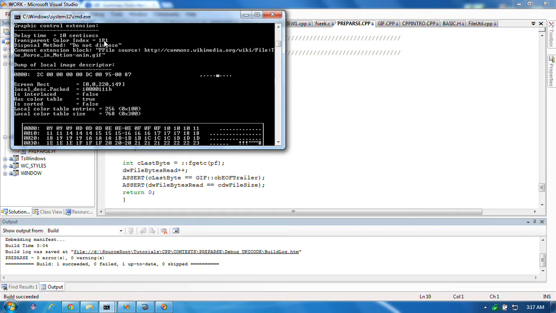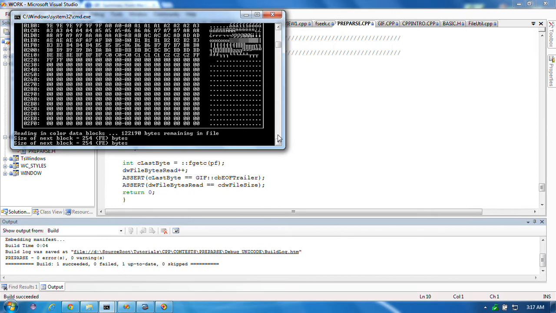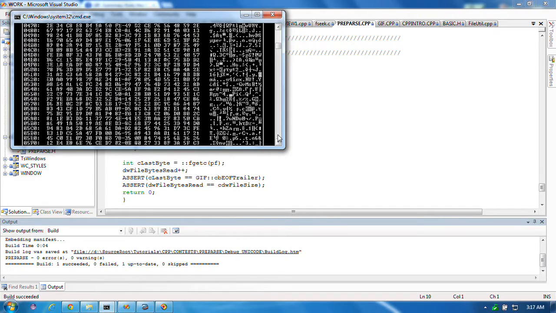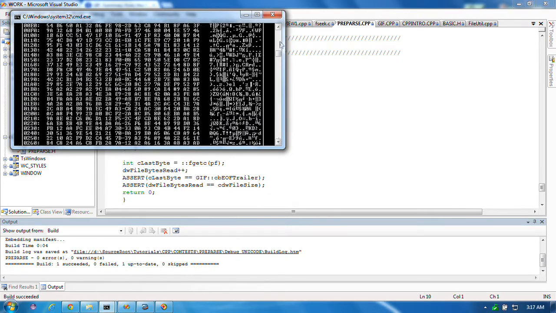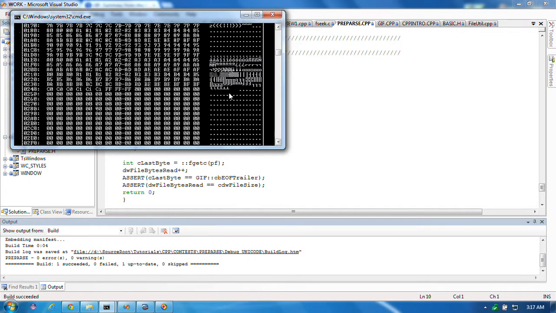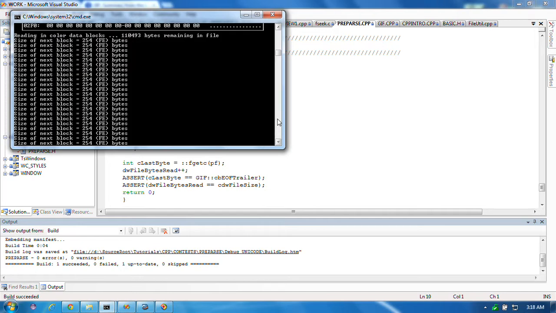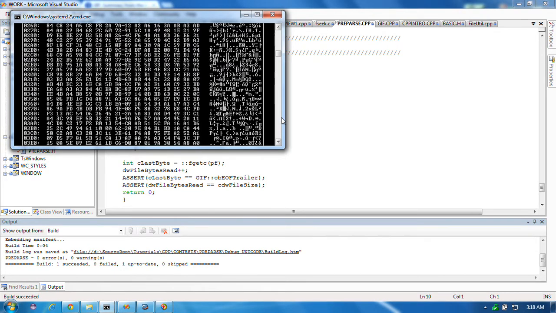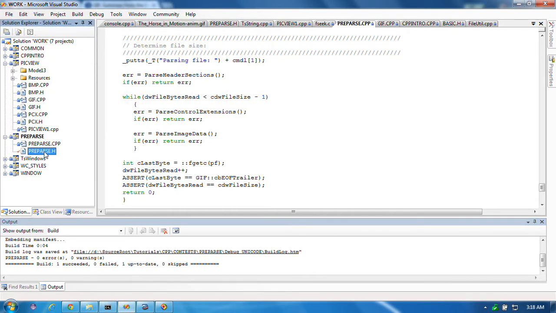Transparent color index. So if I see a 181, basically I don't draw that. I think this got in probably by accident. But I can just draw them one and then the next. I know that's going to look fine. And I bet these local color tables are identical. Look at all the zeros at the bottom. That could be a mistake in my printout, not in the file. The file is parsing correct. And so essentially that problem is solved.